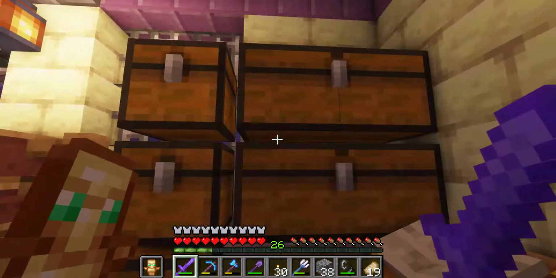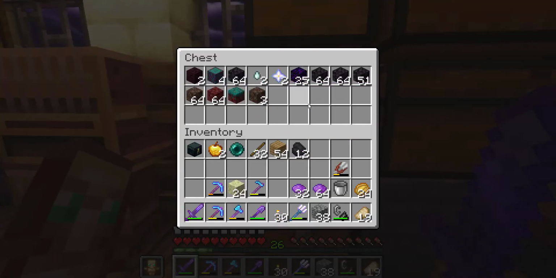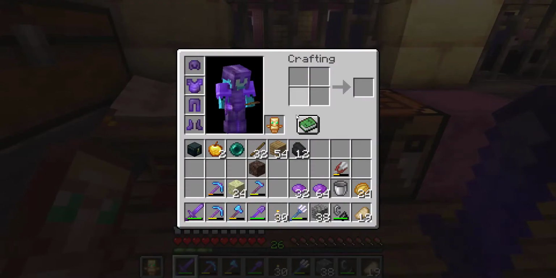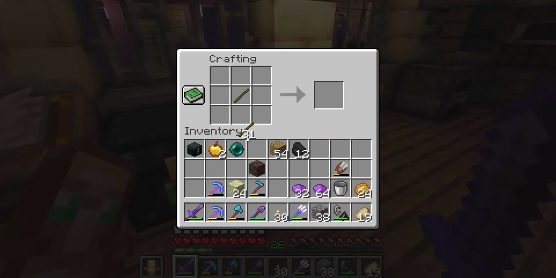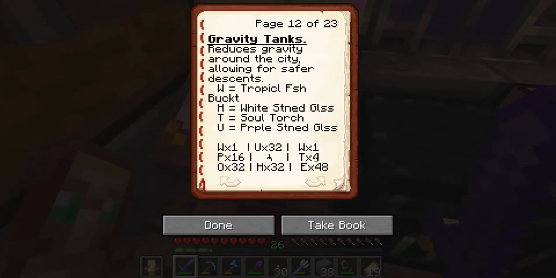Dirt. Where was I going? Here, it looks like, oh, I think I only need 1 actually. And then I've got some coal here, so stick, coal, soul, okay. I think it's just 4, right? Yep, 4 soul torches. I have those in the right place. We're working on that.